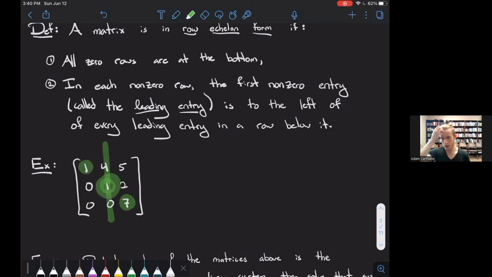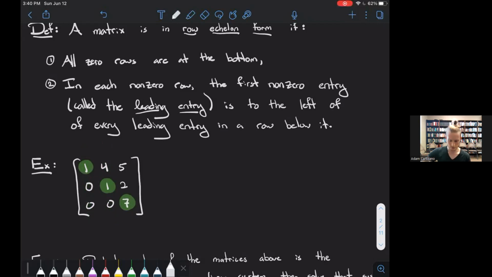let's take, for example, this one, right? That one, if you look at any row below it, the leading entries that come below it are on the right of that number. So it lies to the left of every leading entry below it. That might be even easier to see in the first example, right? This first one is to the left of the other two because the other two are leading entries in rows that are below that first one, okay?